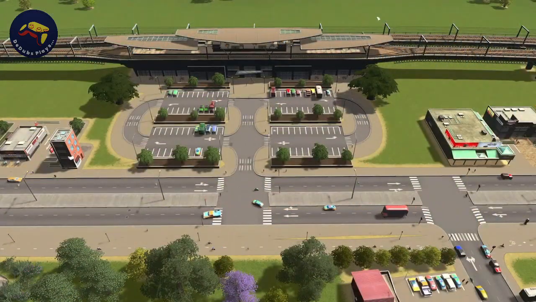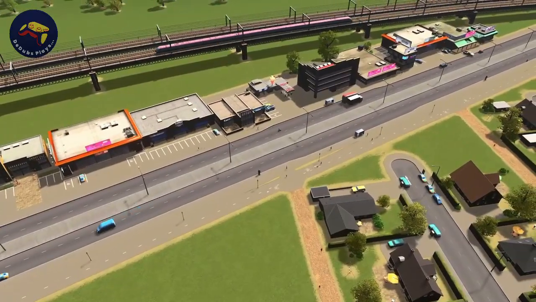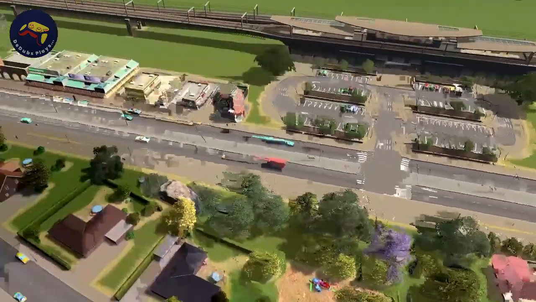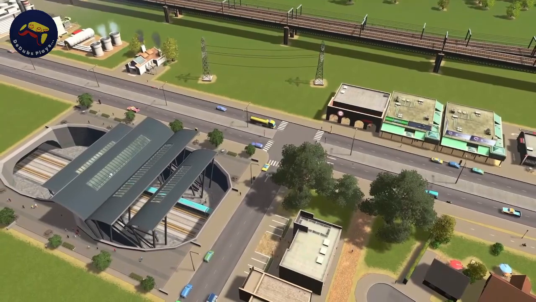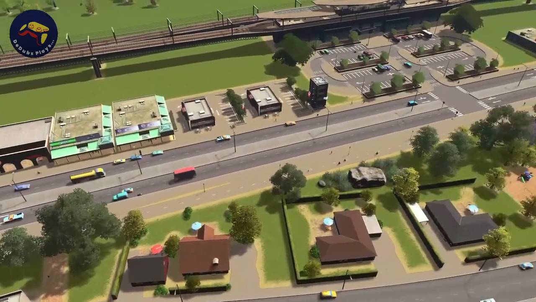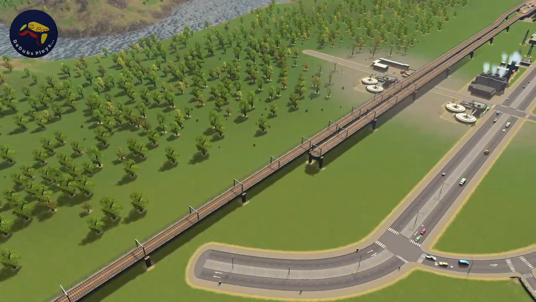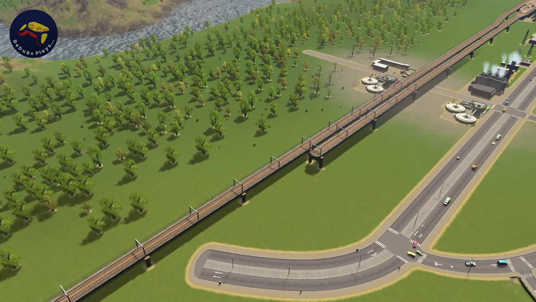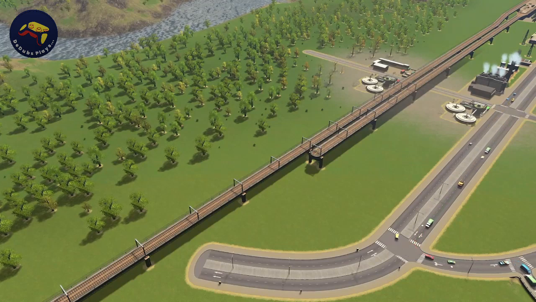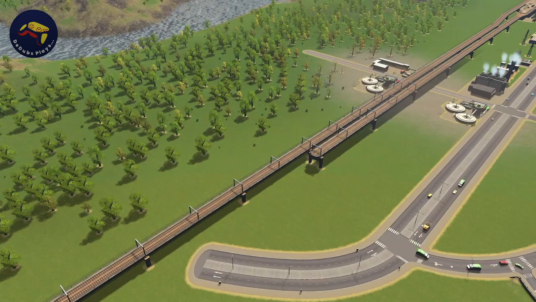And then from this train station, for example, we have bus stops and cycle paths just up the road here, and we also have a metro station just down the road here, so it's very easy for my passengers to transfer from one transit type to another. Now this city is still a work in progress, and so these lines are currently incomplete, but eventually they are going to loop the entire city, and they will essentially be the highways of my transit system.